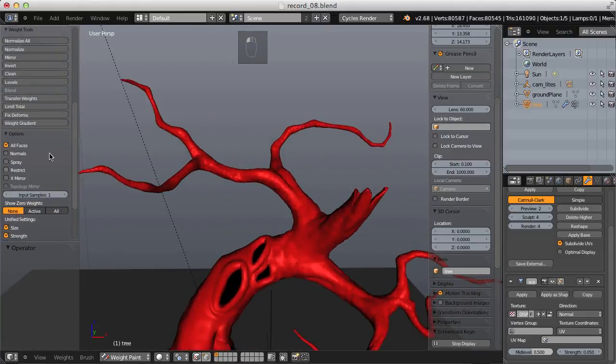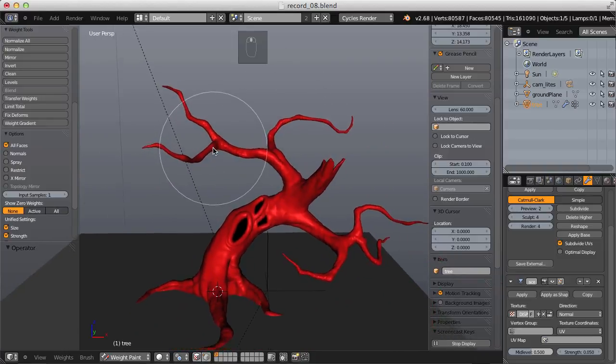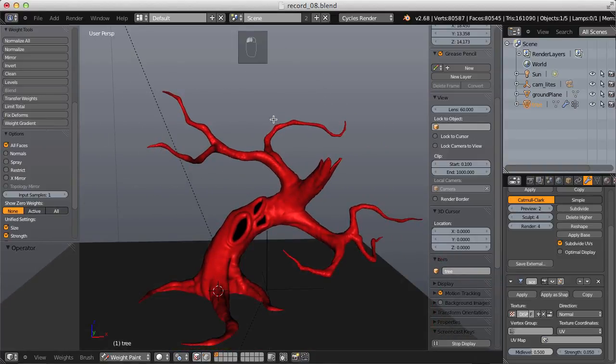So if I click that, weight gradient, and we should get a little tool. Oh yeah, when you click weight gradient, it's kind of like circle select. We can't orbit around the view anymore. But let's escape out of there just to show you what weight gradient does. I'll click it again. We get the crosshairs and we draw a line, sort of like Photoshop. So from the top of the line all the way down to the bottom is a big gradient.